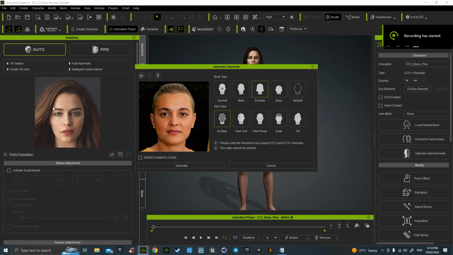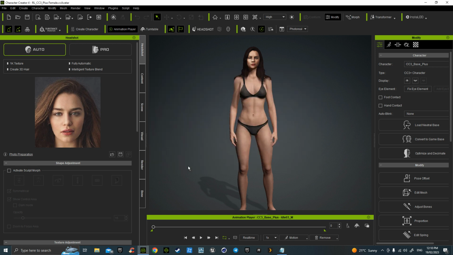Okay, so you find a picture, whether it's a beautiful model, whether it's a beautiful normal person in the street, or that you find on the internet. And I go for no mask and female, and putting the folder in, the picture in, sorry.